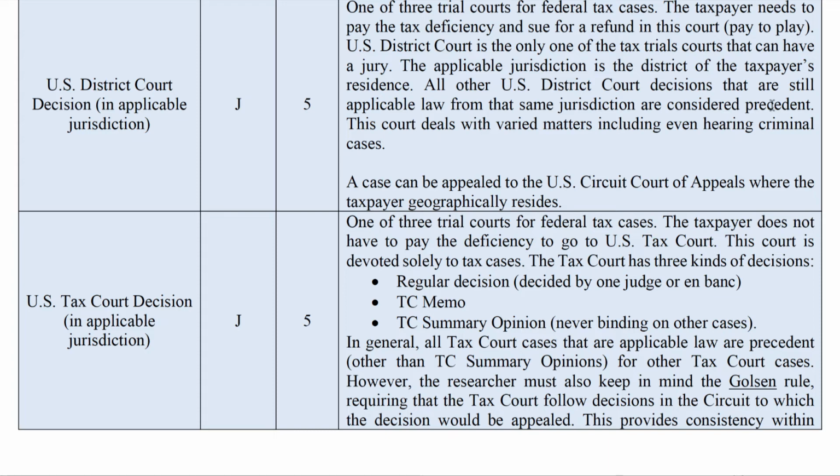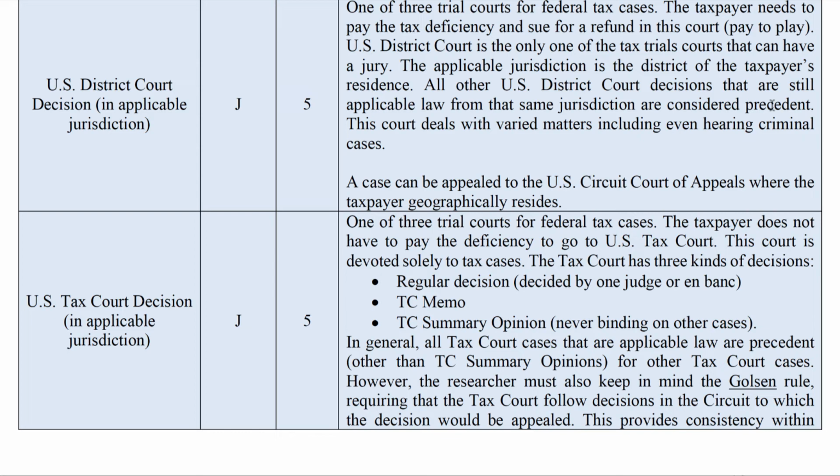So if there's an issue where there's different circuits, for example, I'm going to mention one later about reasonable compensation. Well, different circuits rule differently on how to determine reasonable compensation for purposes of determining the tax law, what's deductible or not. And if you're in the Fifth Circuit versus the Seventh Circuit, you're going to have different tests. So you could actually have a fact pattern where the same judge hears the same set of facts in the Fifth Circuit, and then the Seventh Circuit hears it, and it might have different outcomes, because based on the different tests of the different circuits, it might end up being treated differently.